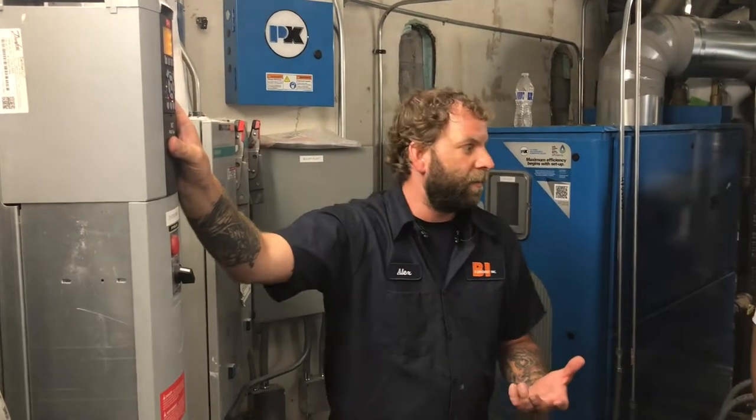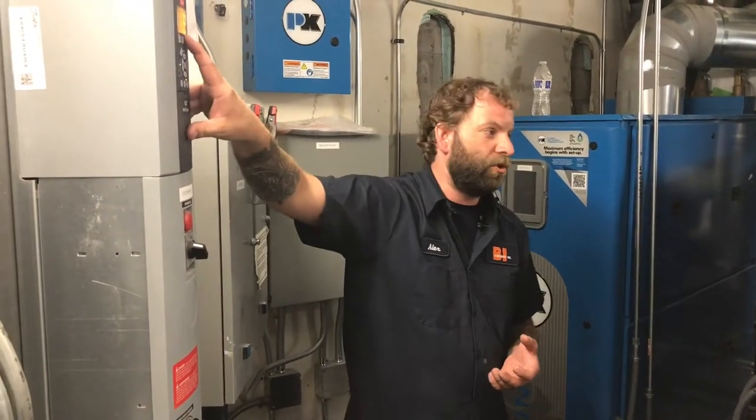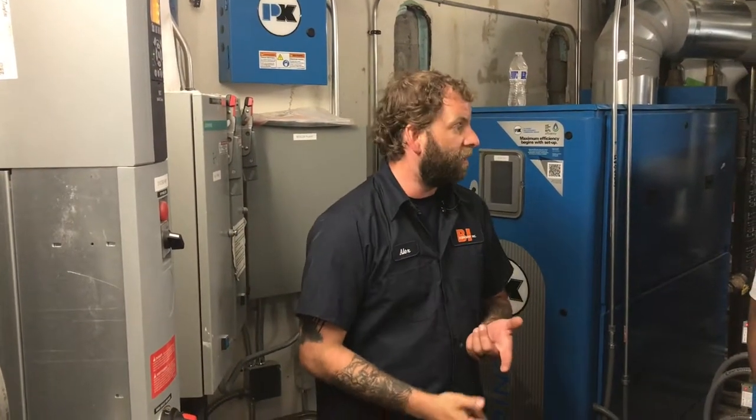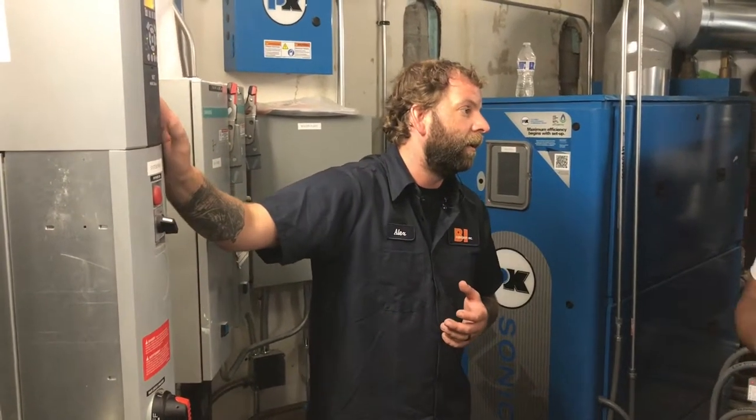So there are two different types of alarms. There's this trip alarm. There's also an alarm called a trip lock. If you come down here and it says trip lock, that means something serious happened. Like, okay, you lost the mains phase, or you lost a phase to the motor, or something detrimental to the operation of this drive amp.